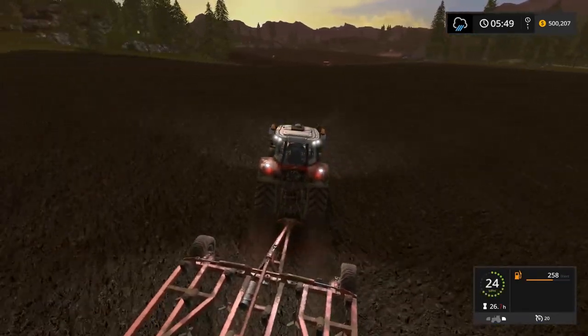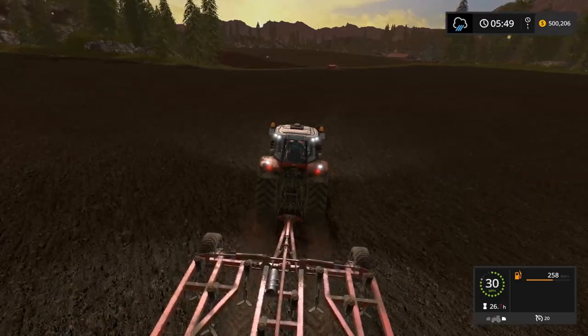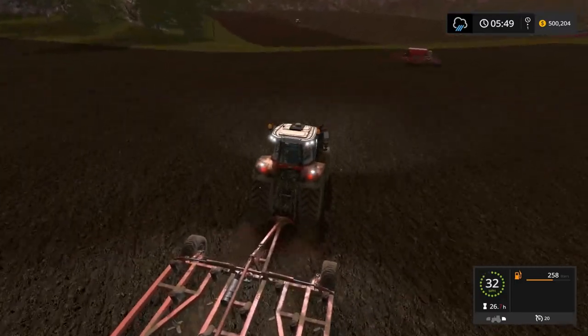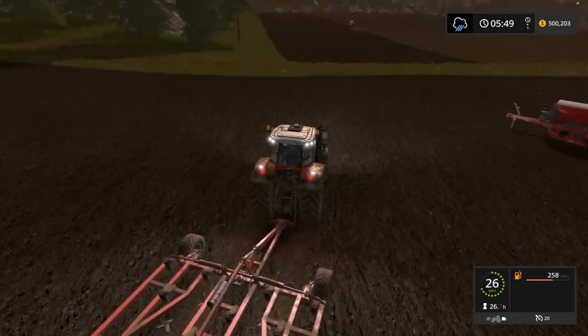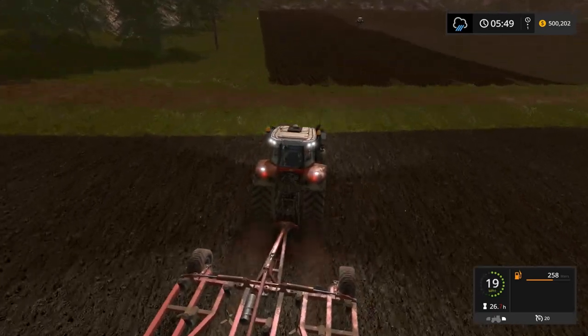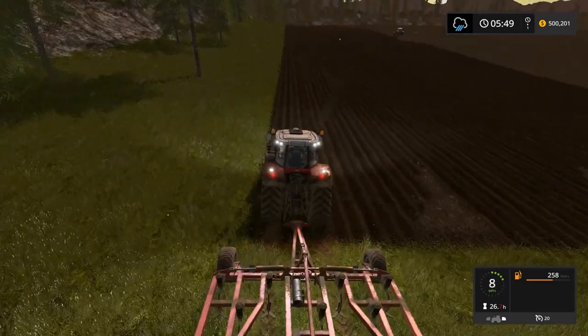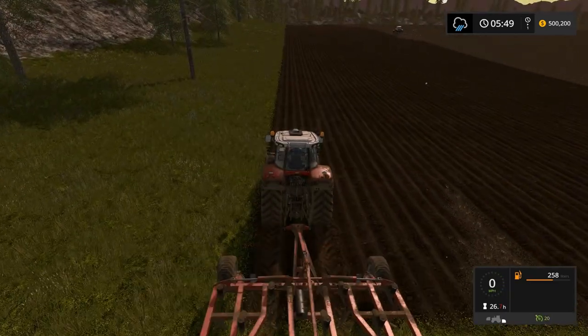And 258 liters of fuel, so that will do this job. We're going to miss a little bit of the plowing on the ends, and I'm not going to worry about that. Well, the cultivator will clean it all up. It'll look fine. And we'll lose maybe 1 or 2% of the productivity throughout this whole field. That's not enough to worry about.